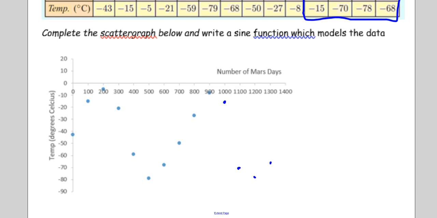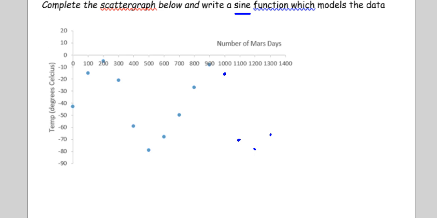So we've got to write a sine function. They've told us to do a sine. Sometimes they help you out, like they tell you you've got to do sine or you've got to do cos. On a test you could be given data and asked to find a model too. Normally they'll give you a clue, like they'll say do a cos or do b sine or something like that. So we tend to start with the amplitude.